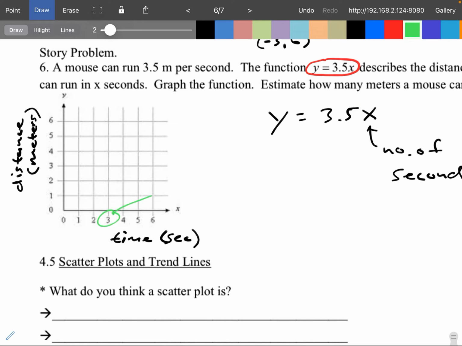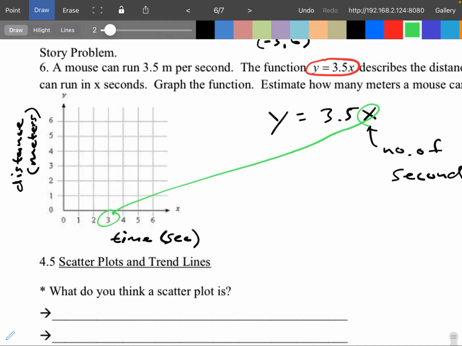What? Sid, what was that? 6. Yeah, our grid only goes up to 6, so we don't want to include an x value of 4 because our grid only goes up to 6. All right. So 3 times 3.5. If I do 3, I don't think that's going to fit on there either, is it? 3.5 times 3. That's what, 10.5? Do our y values go up to 10.5? No. So I'm thinking we're going to have to just pick like 0, 1, and 2.